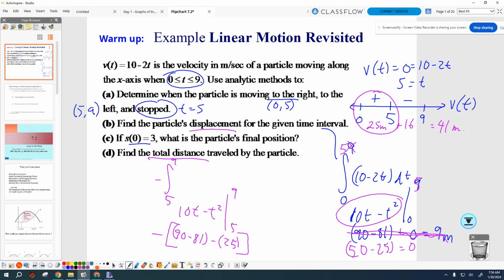And I might be stealing a day from chapter 8, because chapter 8 is just chapter 9 with another name. So very much have the target of getting that test in before break. Chapter 10 is just about a week. We'll do that after break. And then we have fourth quarter.